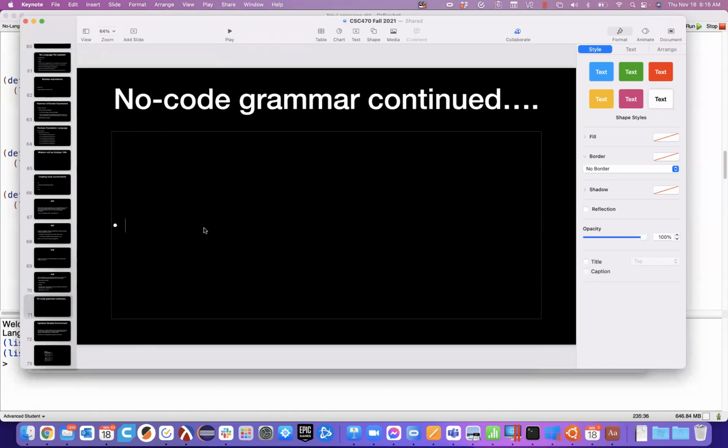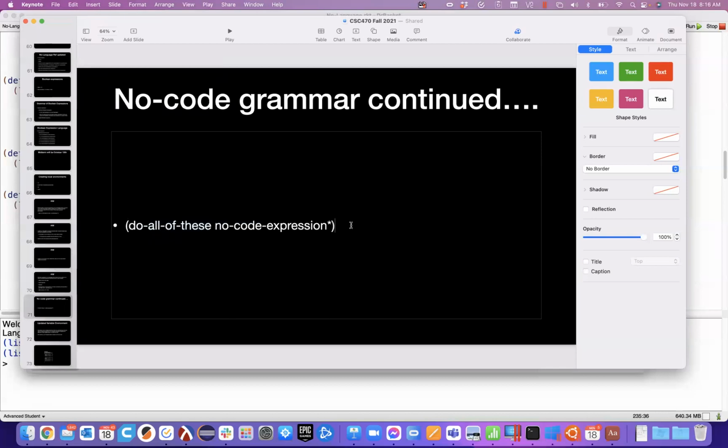Somewhere in here, we're going to have a do all of these, followed by zero or more no code expressions, right?